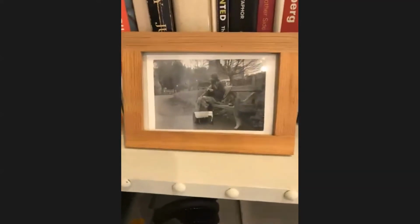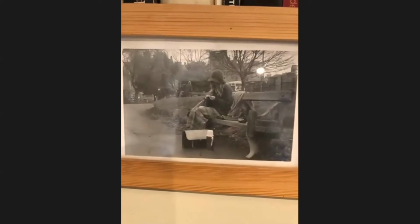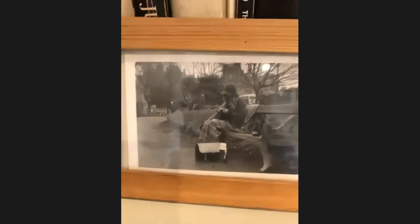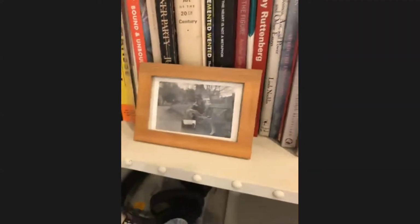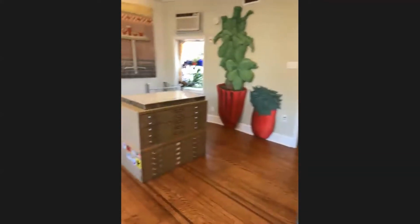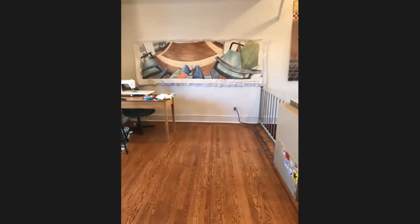Over here, I have some of my books, and then this is actually a picture of my mom. She is in Ireland in this photo, and she's knitting something. And my mom is also an artist. She taught me pretty much everything I know. I don't think I have any of her art here, but I have a lot of it in my house. And she actually taught me how to do the process of trapunto quilting.